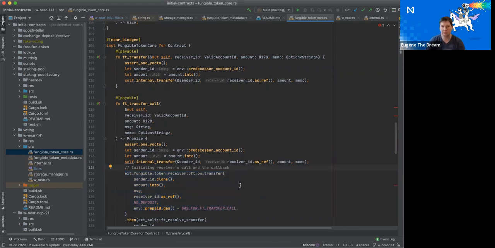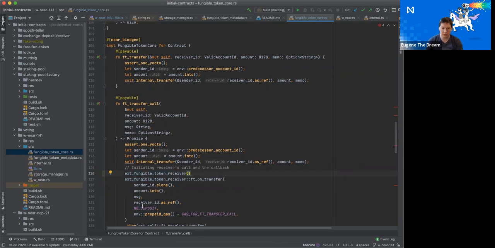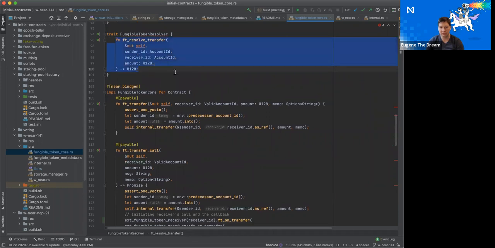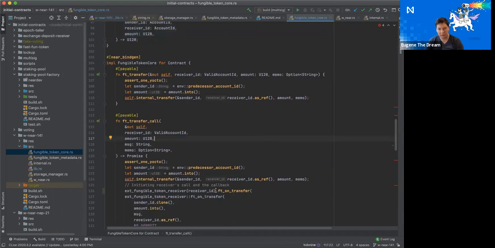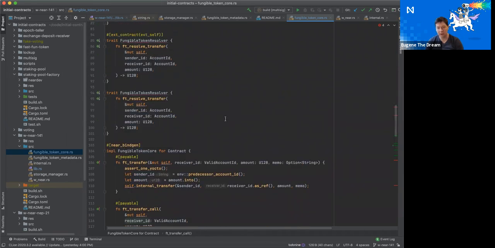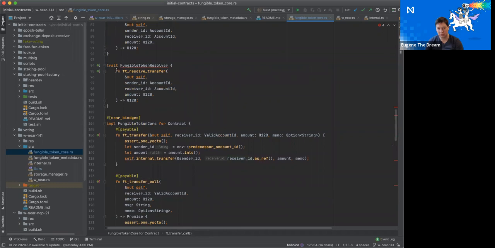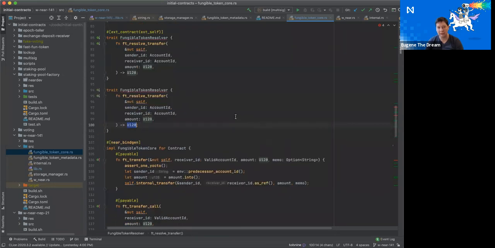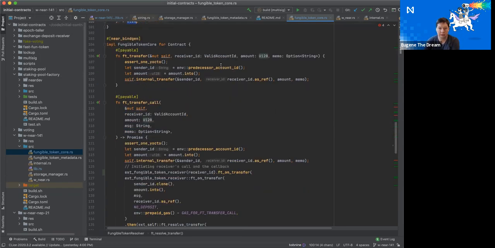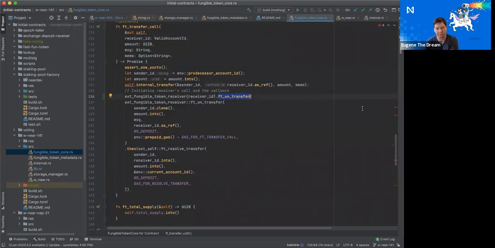So as we discussed before, you would do something maybe like this. You would say who you want to call, in this case, a receiver, and then you can do ft_transfer. And this ft_transfer will actually be a trait implementation. This piece is going to return you an object, an instance that implements this trait. So when you call ft_transfer, you actually call this particular method, except this API will be different. It will be a promise. Maybe it's going to affect it slightly, or it can wrap it into a promise of a value. Anyway, we can figure out how to actually make it work.